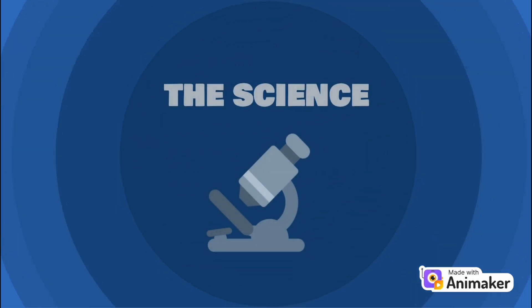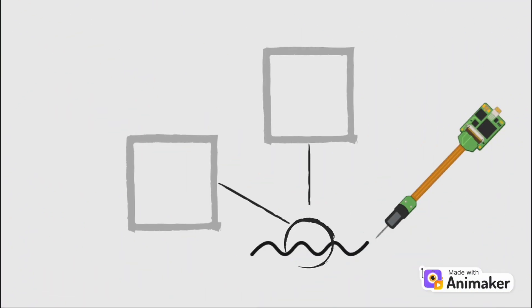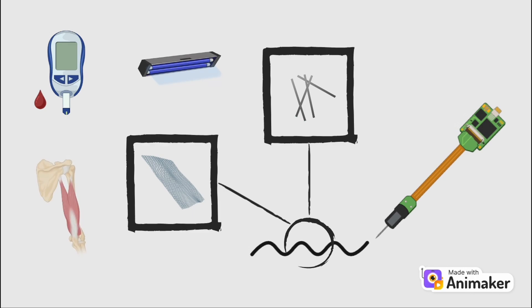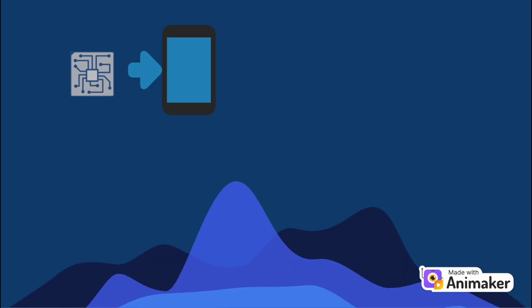Let's get into the science behind smart tattoos. At the core of these devices are conductive inks. These inks, often made from materials like graphene or silver nanowires, are responsible for carrying electrical signals. Tiny sensors within the tattoo can detect physiological markers like glucose levels, as well as UV radiation or muscle activity. These sensors gather data, which is then transmitted wirelessly to your smartphone or health monitoring platform.